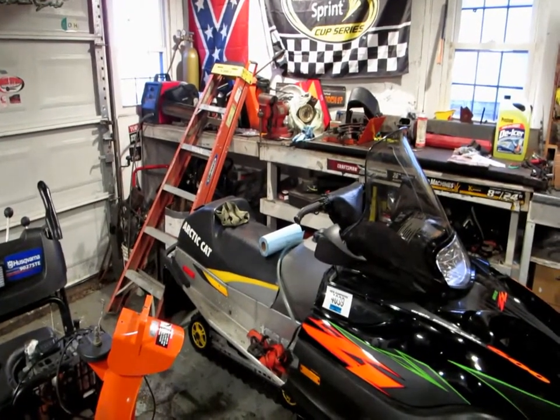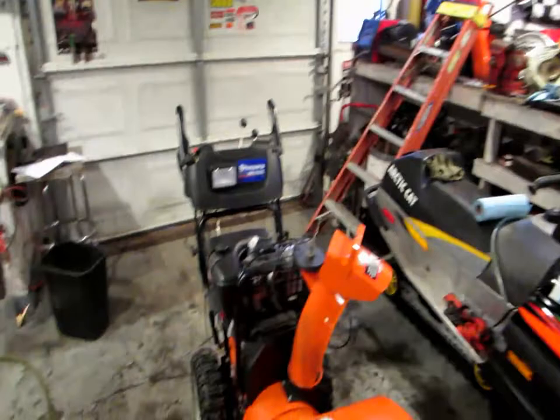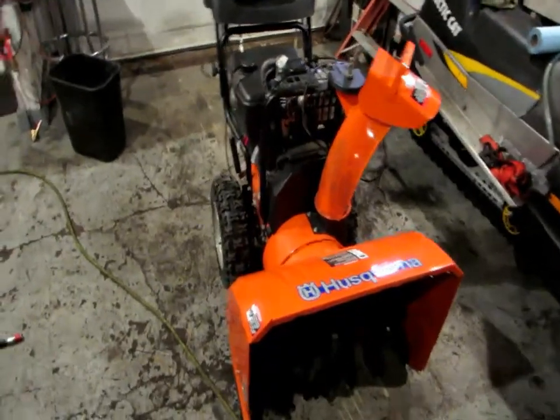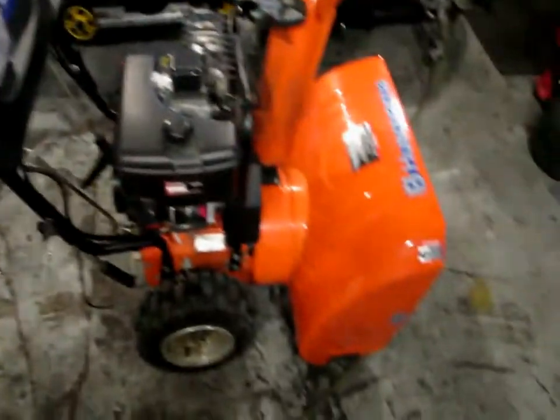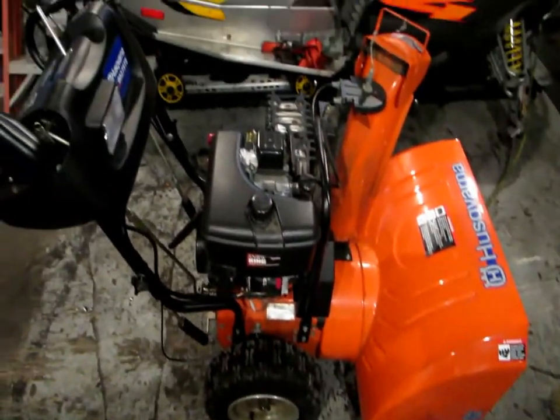Alright, well, it's another day at the shop. As you can see, this is the Husqvarna I picked up late last week, or early last week rather. This is the one I'm going to probably fix up and try to sell. I think it's worth some money, it's fairly new.